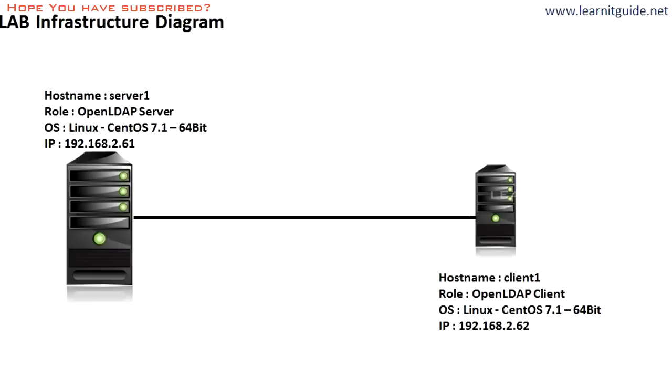Alright, so what I am going to do is install and configure the OpenLDAP server, and create a user on this OpenLDAP server. What will happen once I integrate my client with my OpenLDAP server is that the users who are on the server will get authenticated from the server to the client. I don't create any user over here on the client; I will be creating all the users on my server. So when I log in using my username from here, it will go for authentication to my OpenLDAP server, get authenticated, and it will allow me to log in over here.